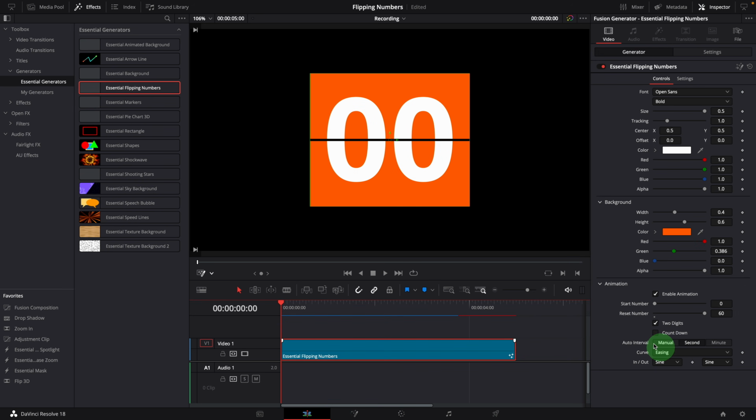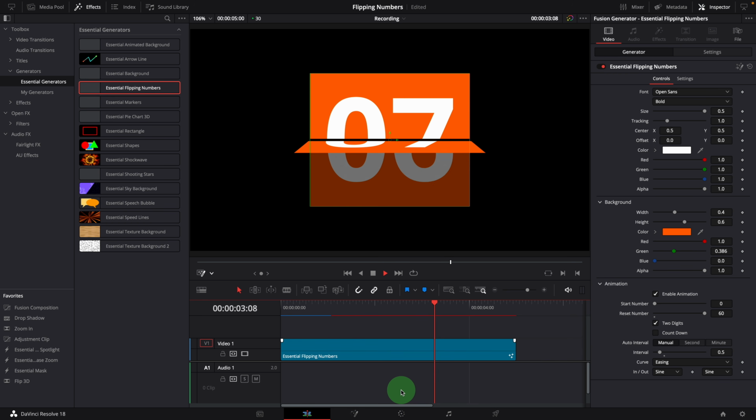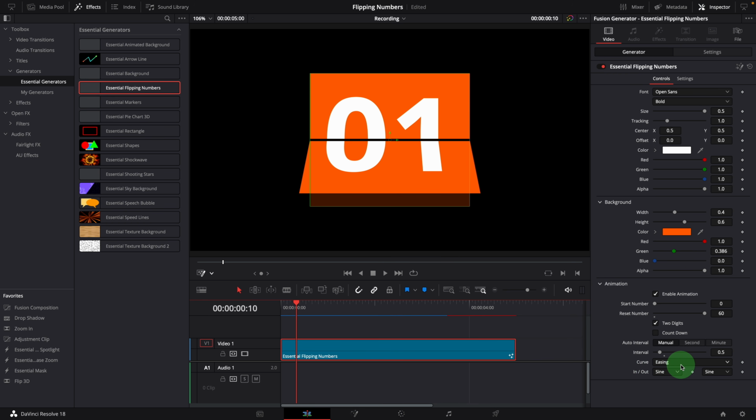We can also change interval mode to manual, to set the interval however we want. For example, setting it to 0.5 will flip the number every half seconds. The curve and the following in and out drop-down lists are used to change the animation smoothing style.